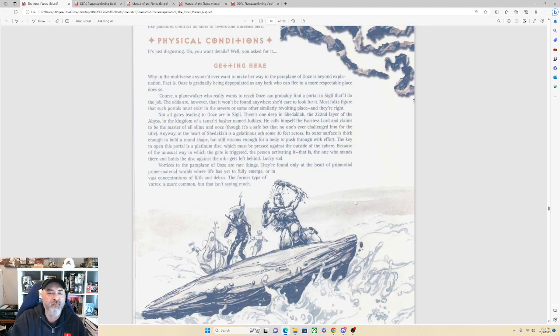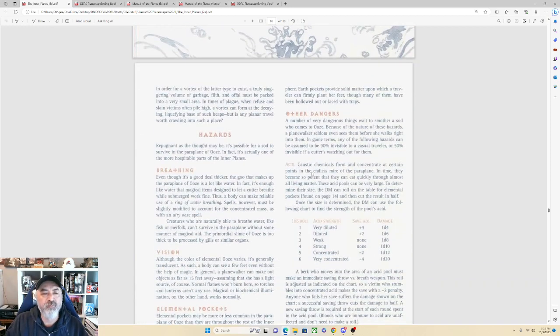So what's going on here? Vortices. Remember, when we're talking planar travel, and this is an unequivocal rule for 2nd edition Planescape, you're either using a portal or a vortice. There's nothing else, barring plane shift, astral, ethereal. But for you to walk in physically, other than being able to pass yourself through astral or ethereal, your average dude's going either through a vortice or a portal. Hypothetically, in the astral, you're creating a portal to go through, so that still falls under the same rule, right? Primordial prime worlds will have them.